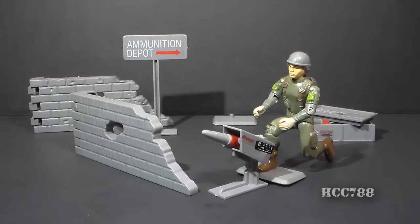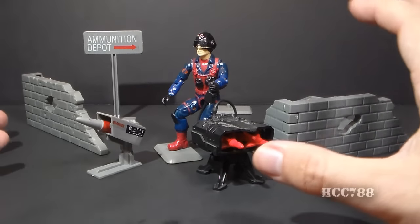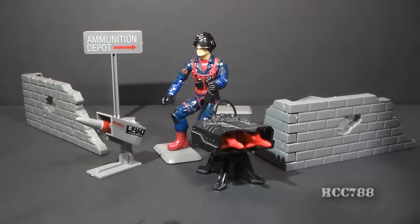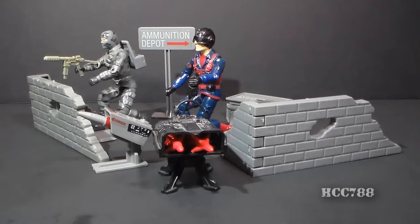You can have a G.I. Joe figure like Grunt manning the Missile Defense Unit, and that looks perfectly fine. However, consider this — Cobra did not get very many of these Battlefield accessories, and in 1984 Cobra didn't get any of these Battlefield accessory sets. There's nothing about this set that says it has to be used by G.I. Joe — there are no G.I. Joe markings on it — so this would make a great set for Cobra action figures. Cobra had its own missile specialist in 1984, Scrap Iron, and I like Scrap Iron with this set. You could easily imagine him defending this position against G.I. Joe armored assaults with his own double missile launcher. However, Scrap Iron's colors don't go well with this set. Firefly's colors go very well with it, so you can have Firefly laying down cover fire from behind that brick wall — I really think that looks awesome. I really kind of imagined this as a Cobra set instead of a G.I. Joe set.